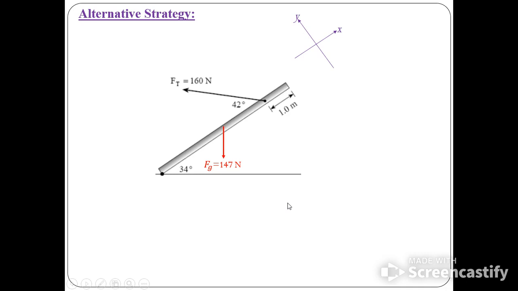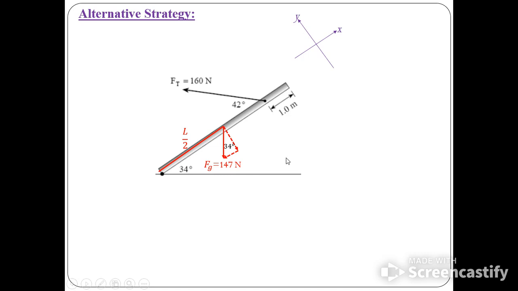But if you apply your prior knowledge from an inclined plane, you can find F_gx and F_gy super duper fast. And then from here, if you notice the animation that came up, nothing has changed since the last strategy. The pivot is here, the force is there, the lever arm in this case would be L over 2. But you notice the force is not perpendicular to the lever arm. So you can go ahead and find F_gy and F_gx, which just came up on the screen. Again, if you've mastered your inclined planes, these components, F_gy and F_gx, should be pretty quick to find.